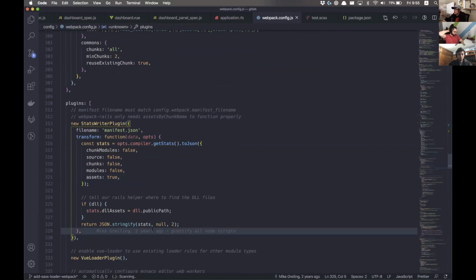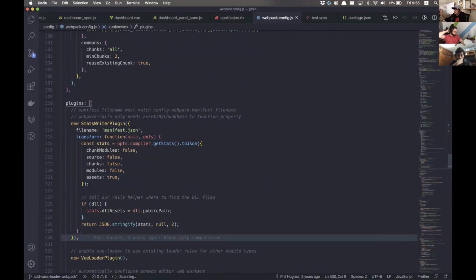These are the files you should load in the HTML. It's through this manifest JSON thing. And so I'm trying to see where we actually do that.